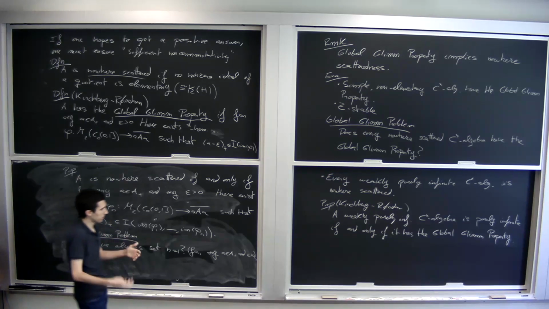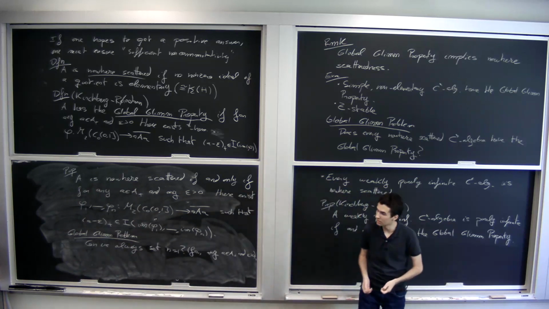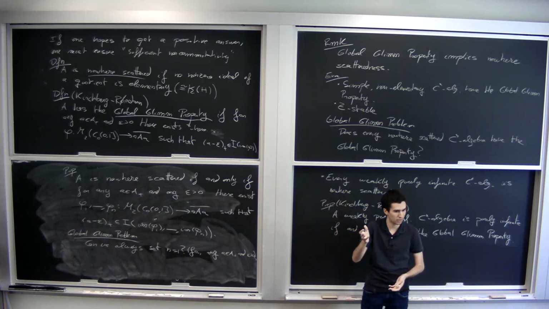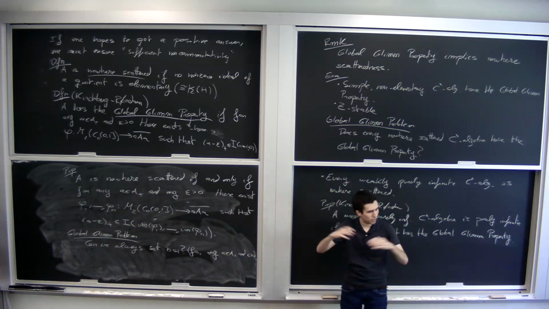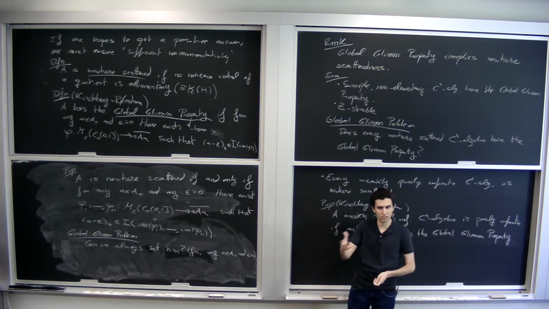So this is a sort of problem that appears also very frequently in operator algebra and in mathematics in general. For instance, for operator algebras, this has the same flavor as asking if every finitely generated von Neumann algebra is singly generated. Of course, I mean, the two problems are completely unrelated, and I'm not saying that there is a relation. All I'm saying is that it's the same sort of flavor. And the same thing goes for the nuclear dimension of classifiable C*-algebras, right? A classifiable C*-algebra of finite nuclear dimension has nuclear dimension at most one. So it's always the same sort of process. If you can take finitely many things and reduce them to one. That's the basic idea.